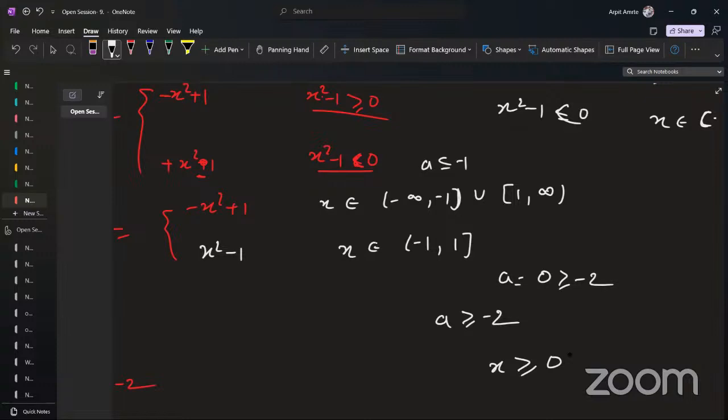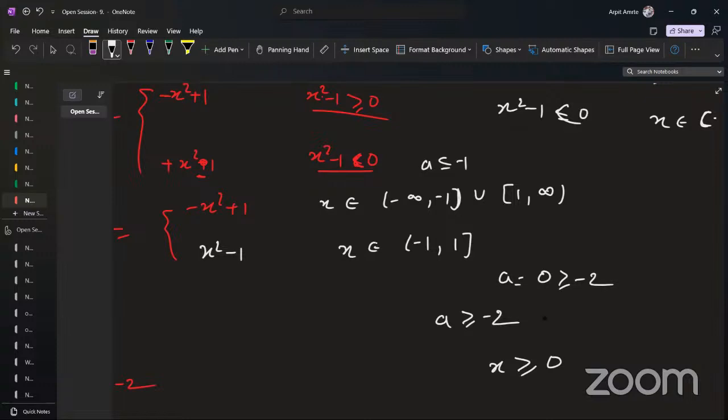Sir, I'm telling, they are asking for the largest value of a for which the function is defined from real to real numbers. Then we can take any greater value like 1,000, 10,000, and so on. It will keep on increasing. There is no limit, I think.